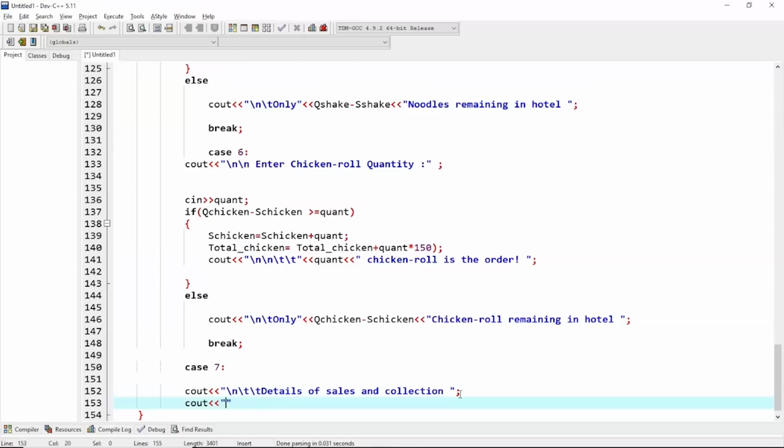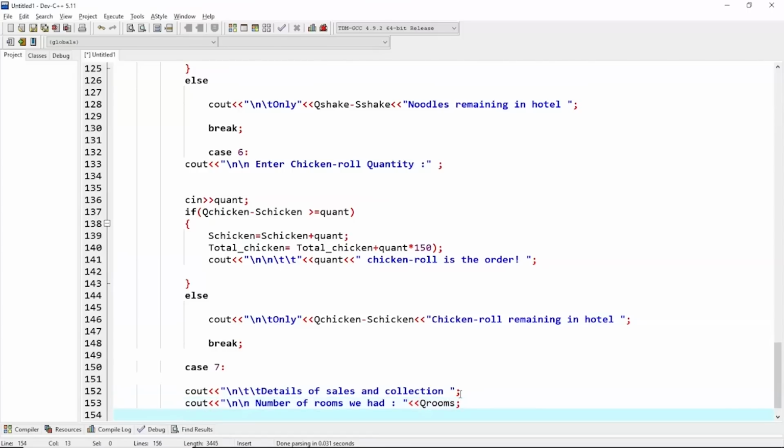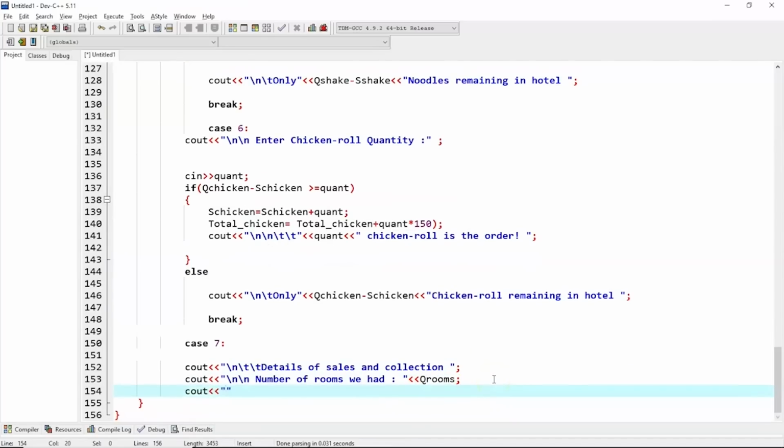So we'll start with display. First of all, we'll add \n. Now number of rooms we had. We'll display q rooms, that is the quantity of rooms we had. Now similarly, number of rooms we gave for rent.